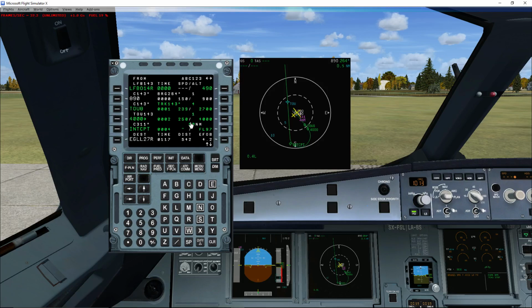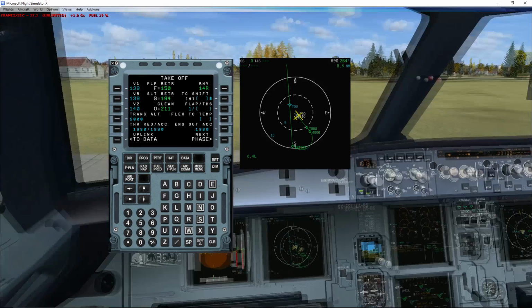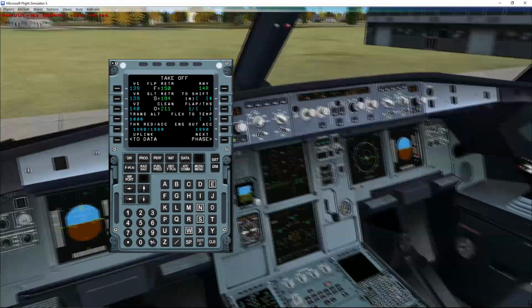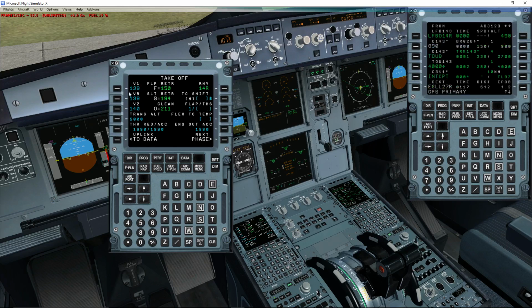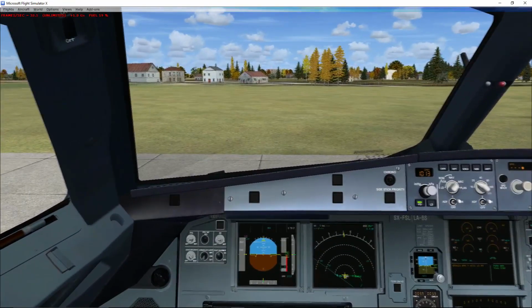So at this point, that's pretty much us good to go. We'll put that back on the performance, and then really now in terms of setting up the MCDUs, it's down to the company ops as to how to do that. And what we'll do then is we'll go back onto ARC on this side. What we can do is we need that one on, because we haven't turned it on. FMGC, fine with that. GPS primary, what we'll do is we'll put that on the flight plan, and we'll have that on the takeoff perf, and that's all the data entry up to that point.